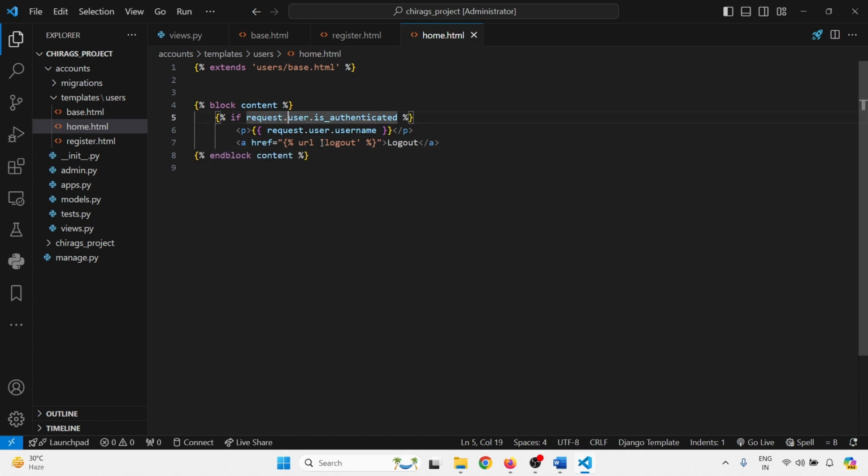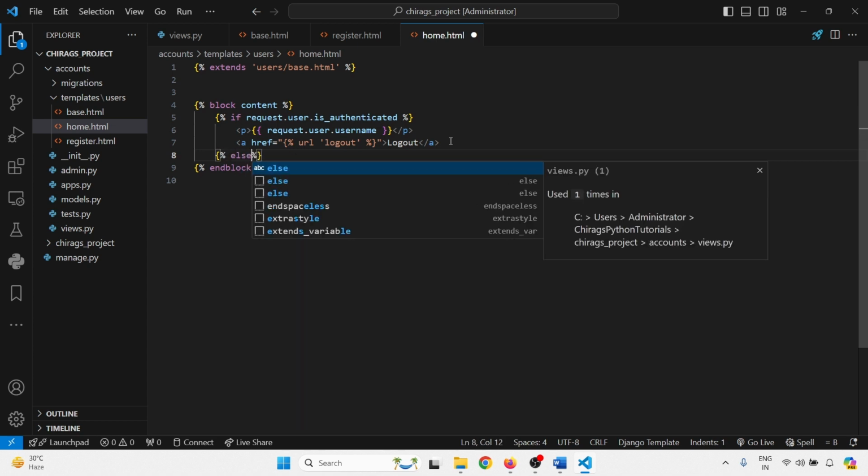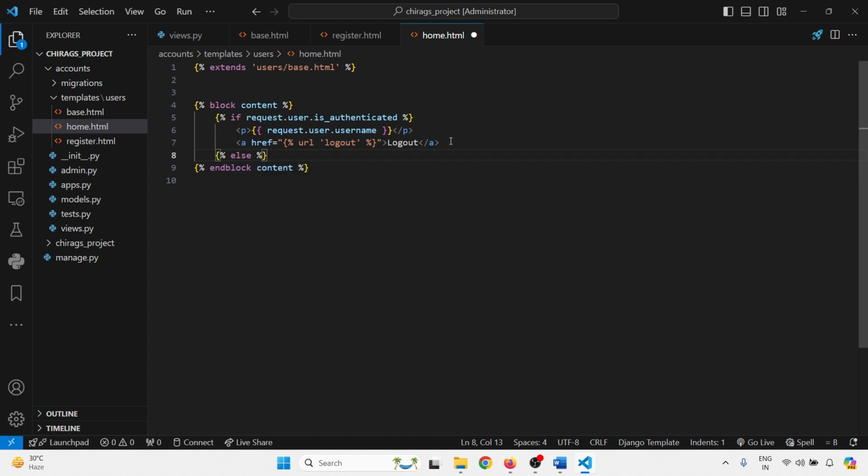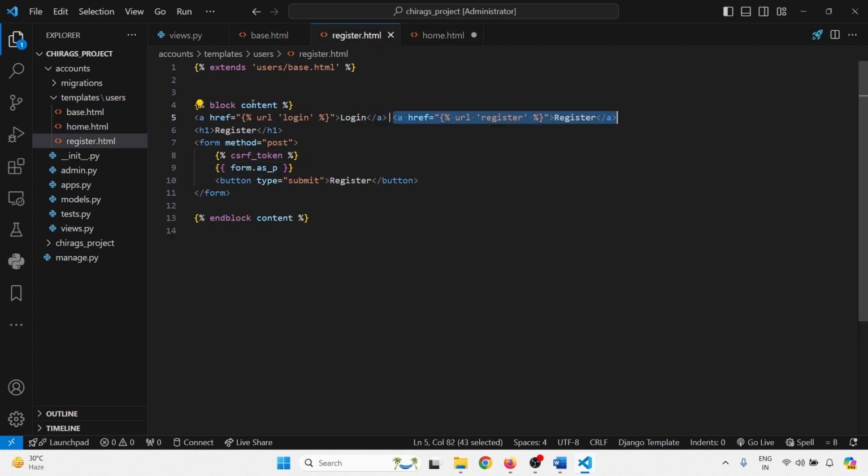So if the user is authenticated, then I'm showing this information, else. In the else condition, I'll show the login and registration link.